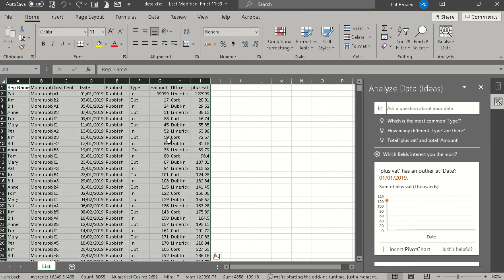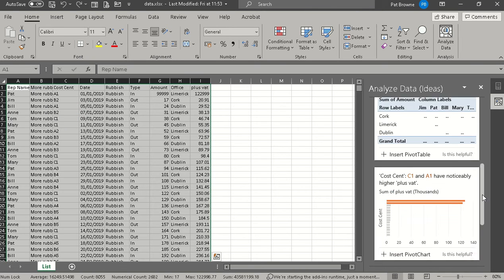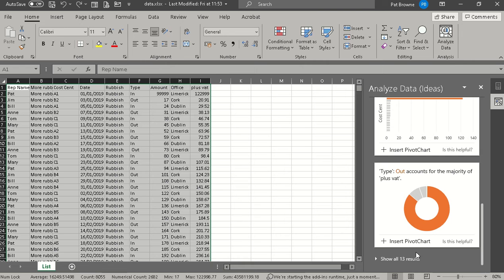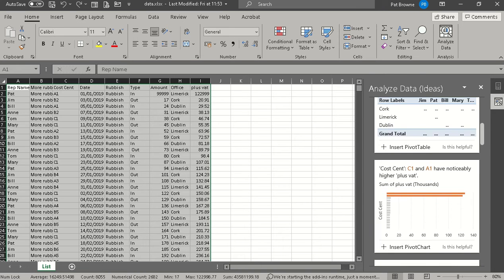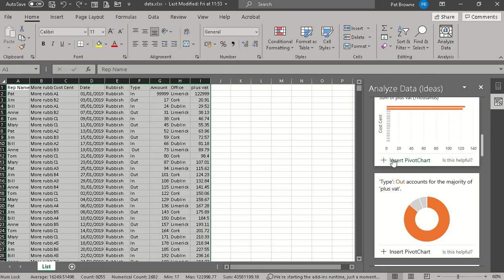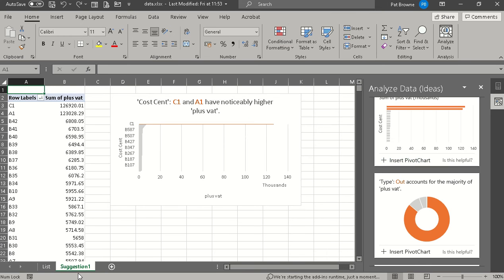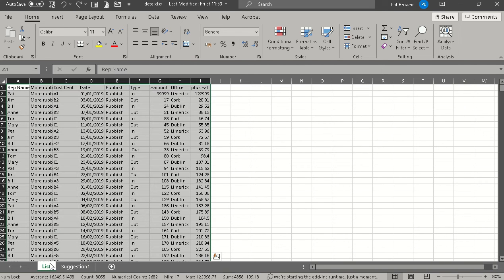Excel takes an automatic look at your information and pulls up a couple of suggested reports. If I scroll down to the bottom, you can see there's 13 more reports that I could use as well. What will happen then is if you pick one of them, so let's say we'll choose that one, you can pick Insert Pivot Chart. It adds in a Suggestion tab, which is your data, pivot already created, and the graph already there for you. So that's our first and quickest way to get a quick analysis of our data.